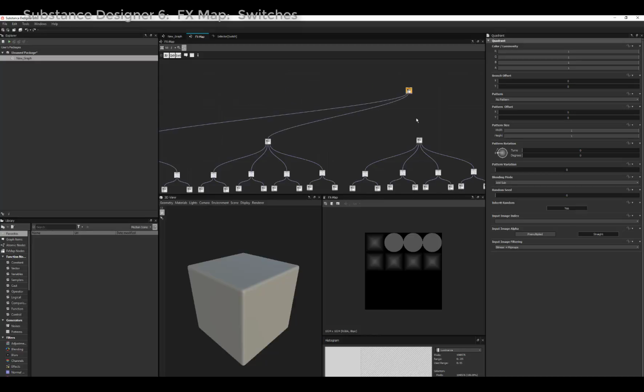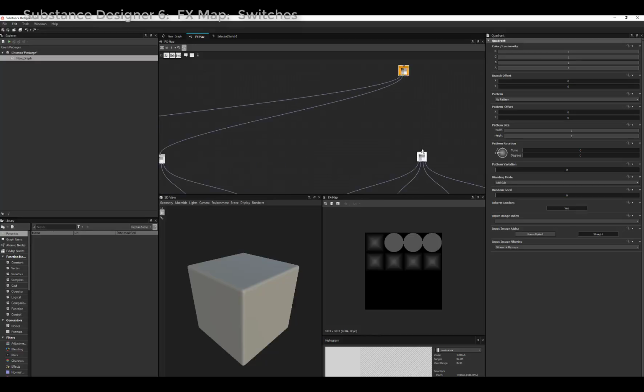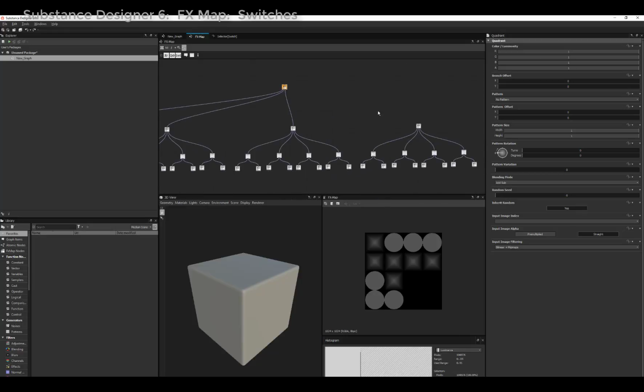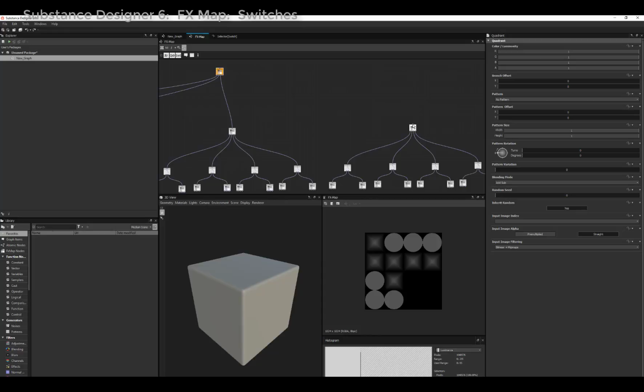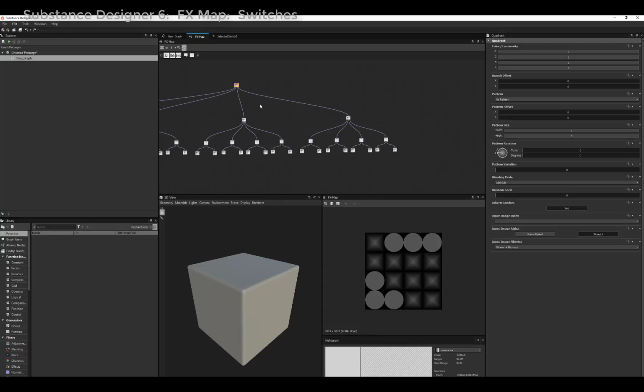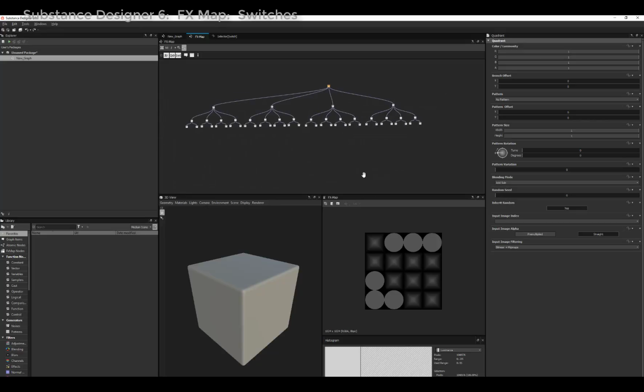We want, bring this over to make it a little easier. We want this guy to go up into there. And we want that guy to go into there. So now, a couple of things.